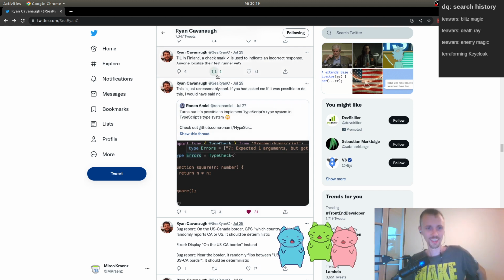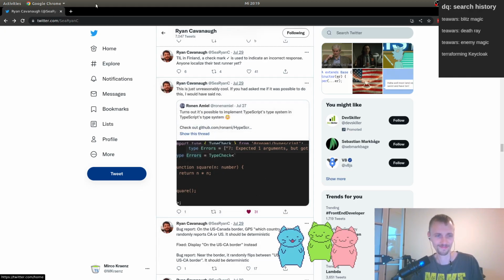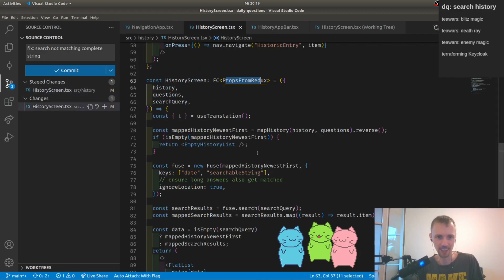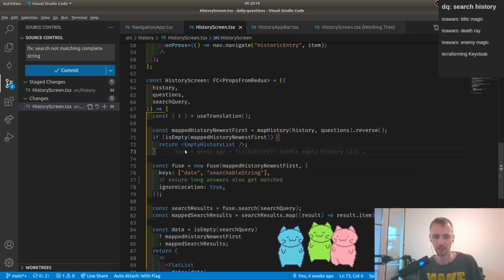Ryan Kavanaugh, who is the engineering lead of TypeScript. So, that's something. I do post from time to time on Twitter, or recently in particular started doing that, about the TypeScript type system challenges. There's a great one.